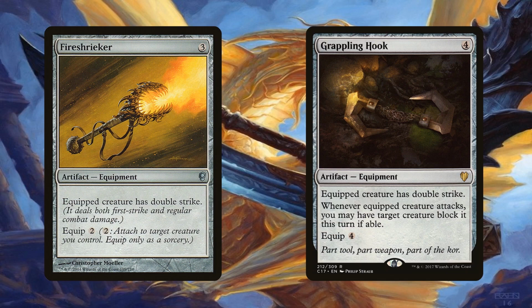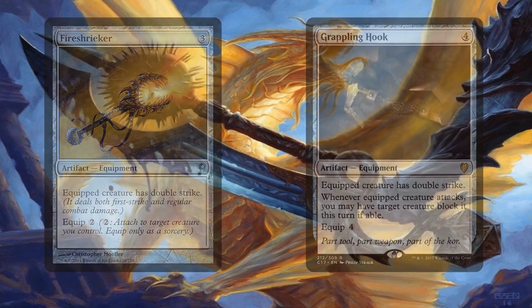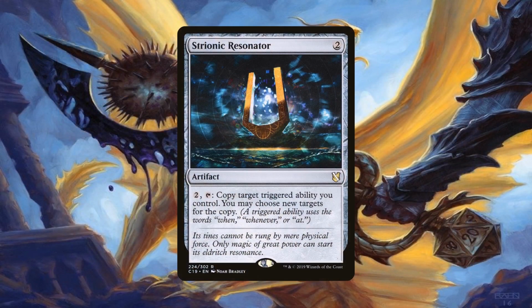double strike. We can also duplicate his trigger without giving him double strike with Strionic Resonator. Unfortunately, we have to tap it to use its ability, but being able to steal 2 permanents from an opponent's graveyard by just paying 2 mana is too good to pass up. We can also copy any other trigger we have, such as the ones from our Saboteurs seen earlier.